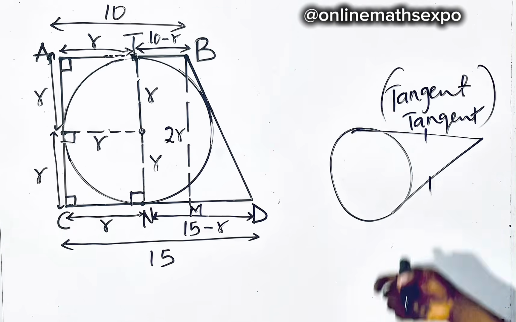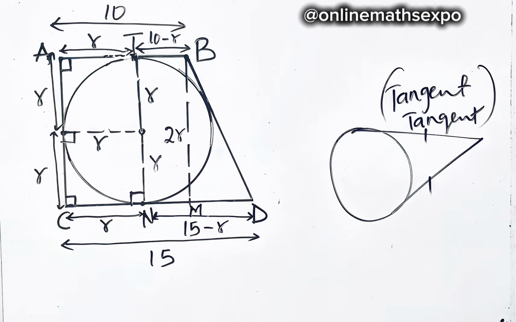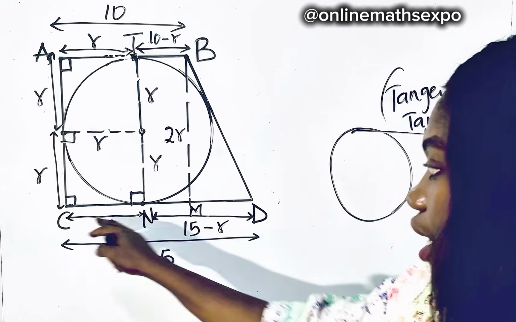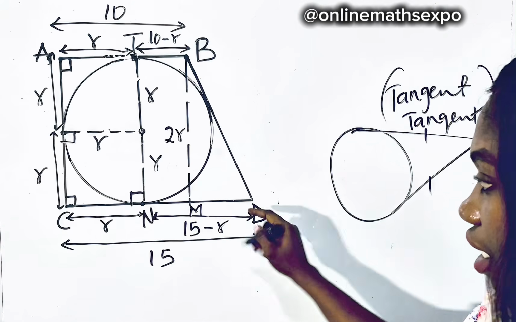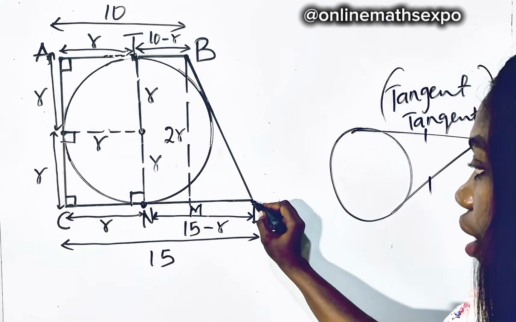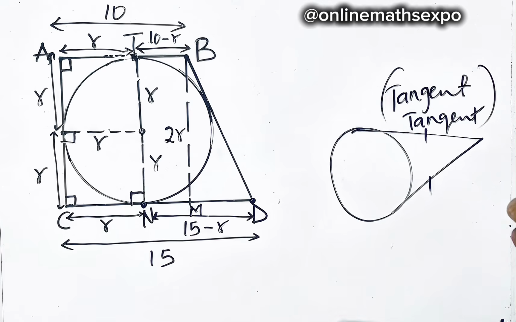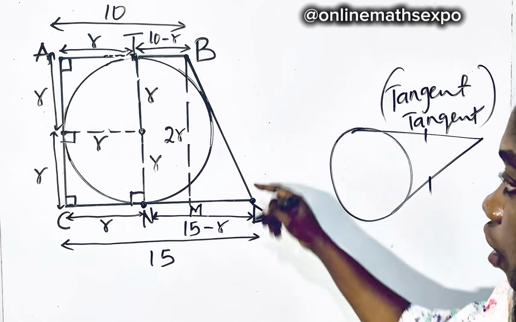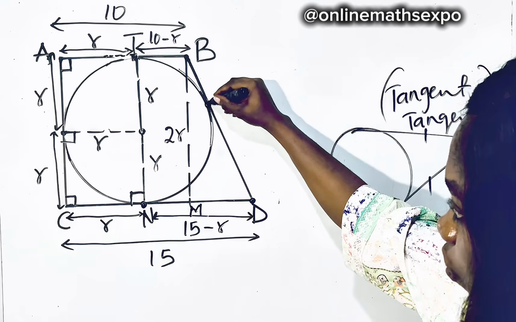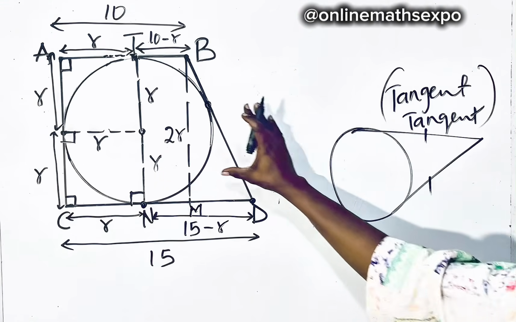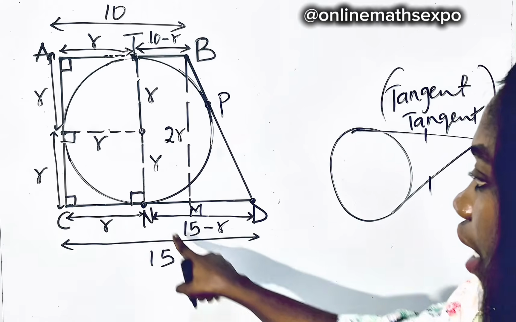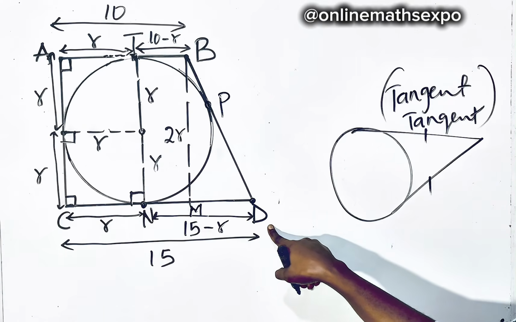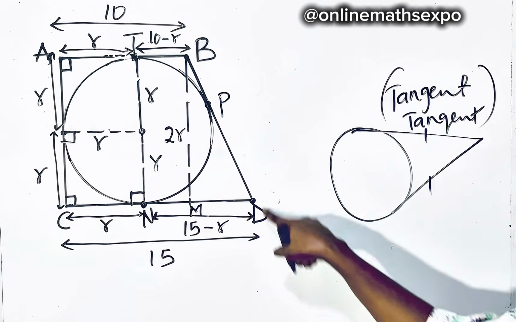Now let's see how this theorem helps in answering this question. If you go back to the diagram, remember we said that line CD is tangent to the circle. It means that line ND from here to here is a tangent line, and it should be equal to, go back, you see this circle is also tangent at this point. We want to establish this theorem here. So we can label this point P. It means that line ND is equal to line PD.